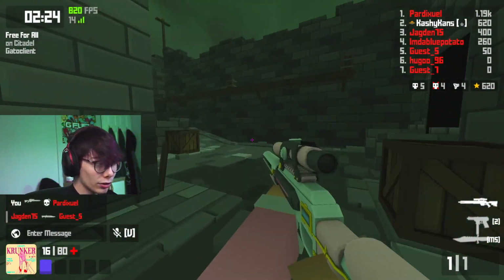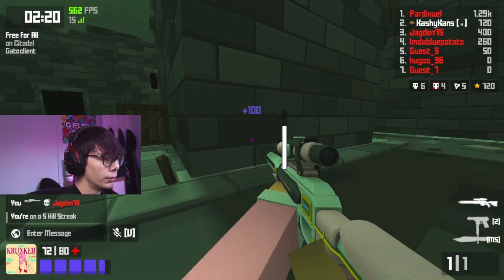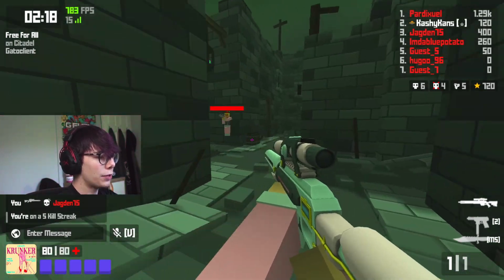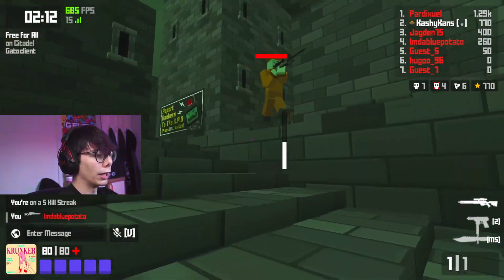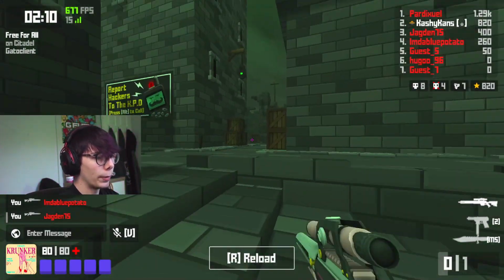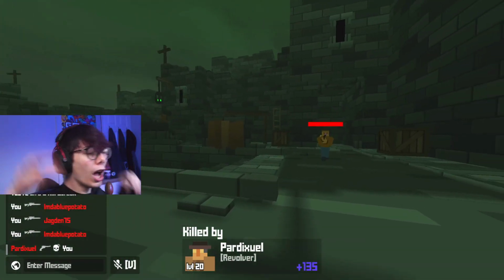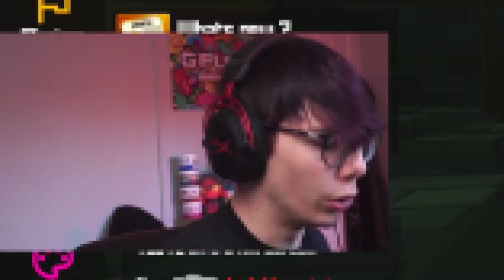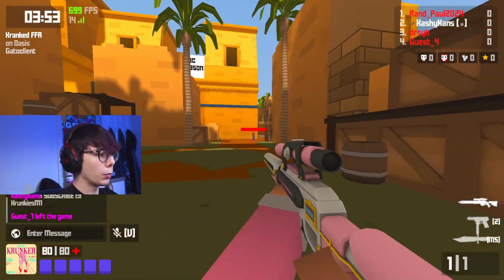Bye-bye. Plus, not only do you have to wait longer than everybody else to kill them, you also have less HP than almost everybody else, other than the sniper. That's the thing, though. Like, I can kill a sniper. Ooh, I can kill a sniper. Fuck you.